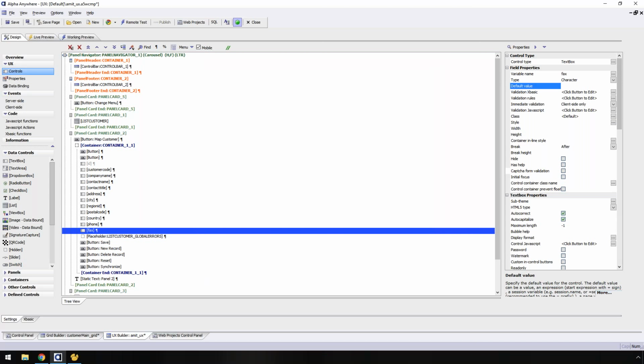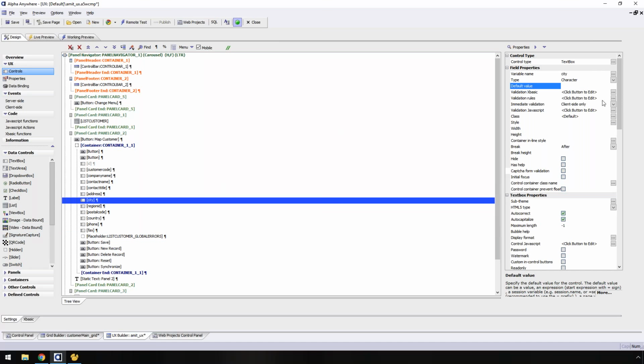So for instance, I could go in here and say pound equals pound city. What it will do is look up that argument that was put in there, and that becomes the default value in this field. I guess fax is not where we want to put city, so let's go ahead and grab that. Let's say you wanted the city to always default to the current logged in user's city, because maybe that's where they do most of their work. Then that's how you would do it here.